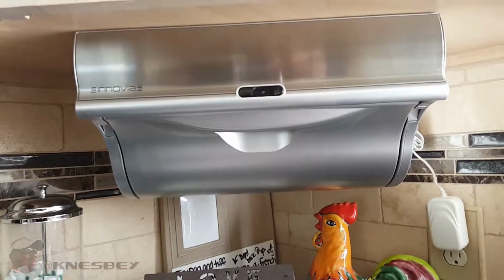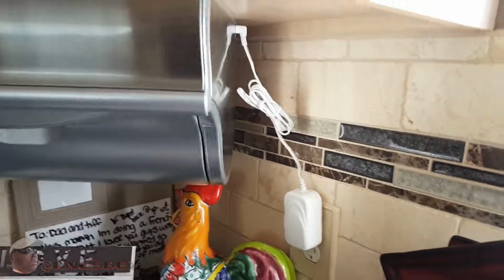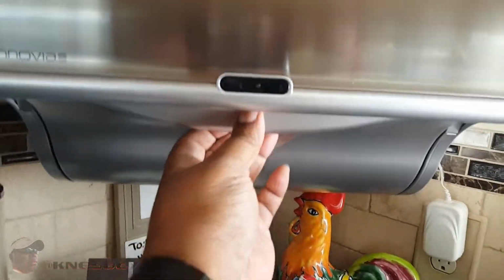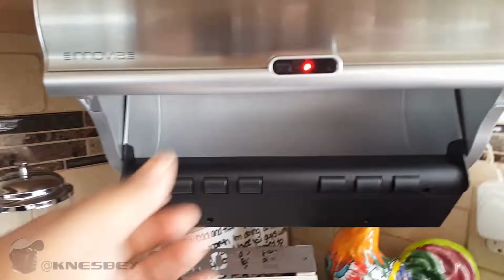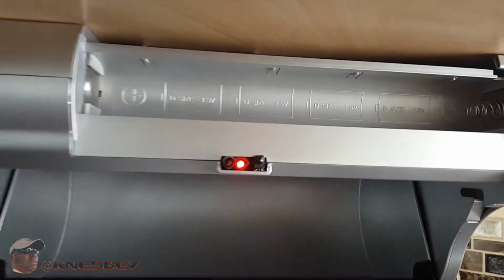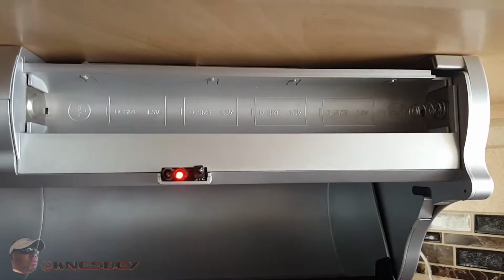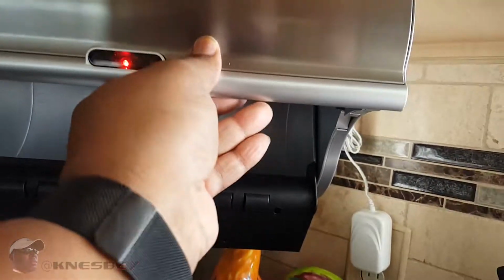Now, as you see here, I went the route of plugging it in with power, but you can use batteries like I showed you before. It takes 4 D batteries. All you have to do is pull that part out like that, and that exposes the spots where the batteries go. See, 4 D. Drop some D's on that. And then you can just put that right back up in there, like so.